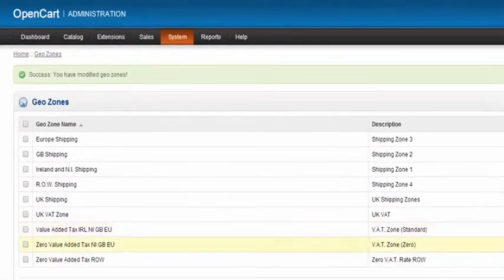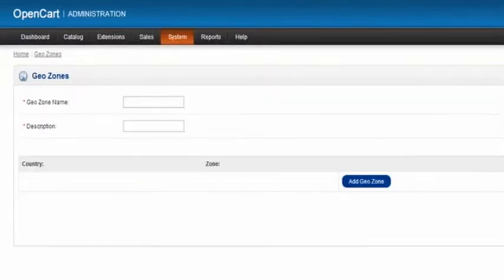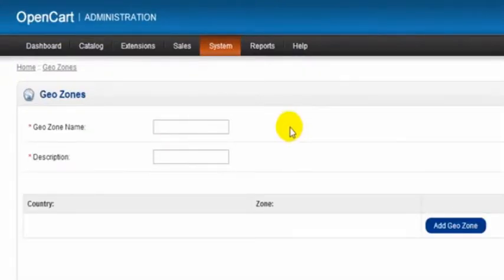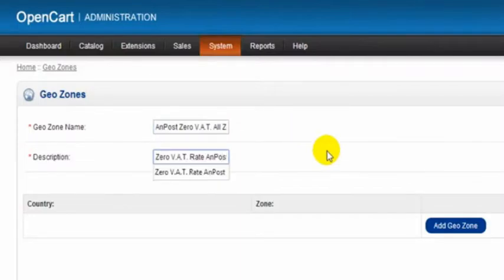Now the next VAT GeoZone I'm going to be creating is in relation to our shipping cost, or post in this case. Because I'm using An Post, the National Postal Service for Ireland, the cost of postage does not include the VAT element. So I'm calling this zone An Post zero VAT all zones, and I give it a description, and then I add a GeoZone down here.